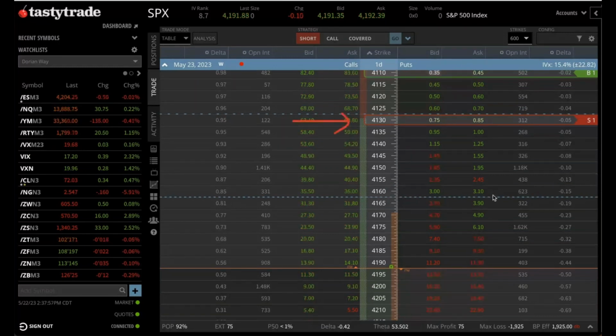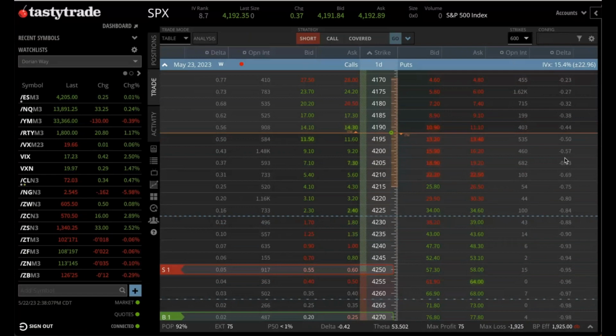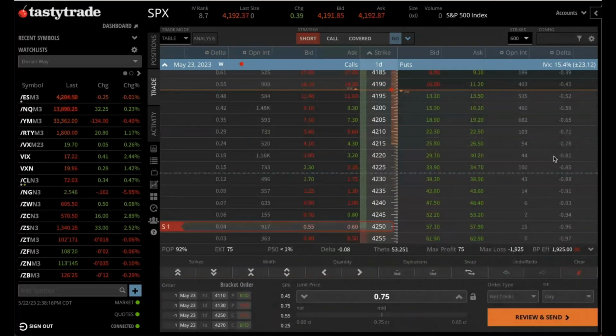So now we can decide which side we want to move up if we want to get more than this $75, or we can say this is a perfect type of trade at this point. It's about 20 minutes left in the market before it closes. We're 2 times the expected move on both sides. It's giving us $75. It's not giving us a lot, but it's giving us a decent amount. This trade to me is great.